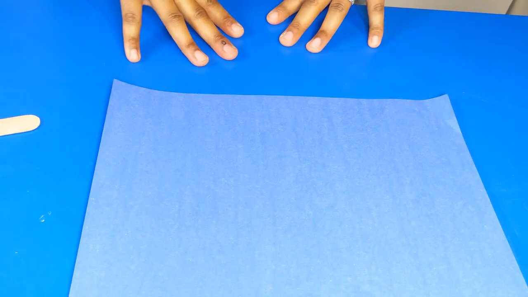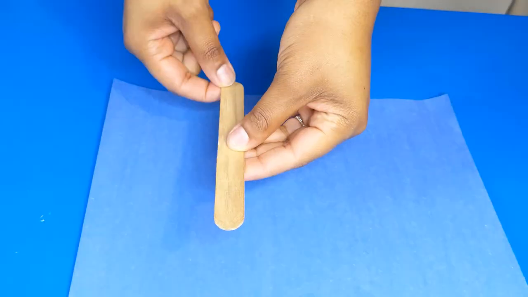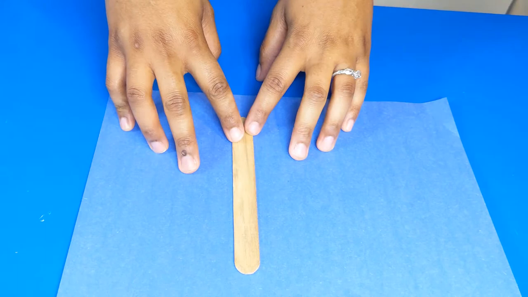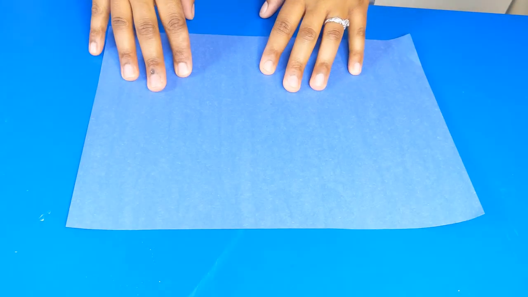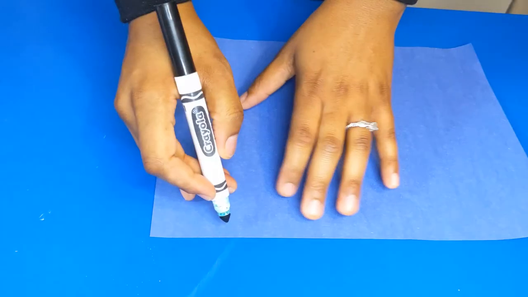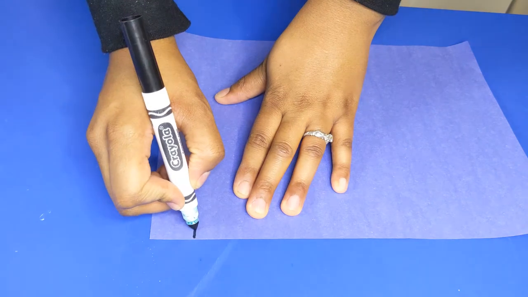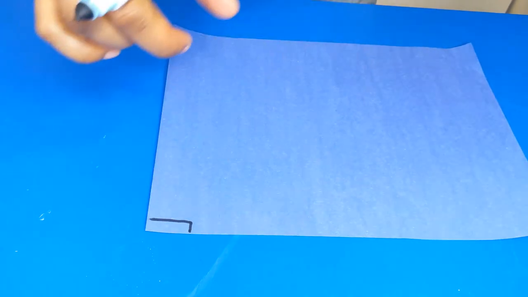Okay guys, so for this superhero craft we're going to take our little craft stick and turn it into our superhero. But first we need to do a few things. Cut out super easy. First thing we're gonna do is use our marker and we're just gonna kind of section off a small little rectangle right off the corner. That's gonna be our superhero mask.